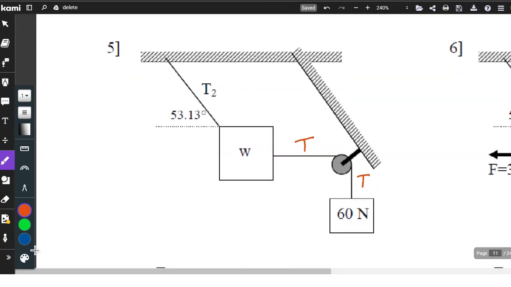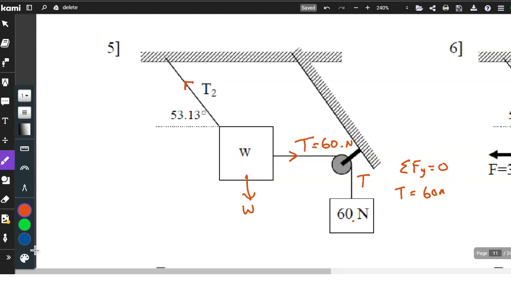Let's start with the simplest picture, the box, this one over here. We know the sum of the forces in the y direction equals 0, so the up force is T and the down force is 60. So right away I put this right into the picture, and we're going to make this 60. We'll give these two significant digits. So I've got that. Now I focus on this. There's a weight of W, there's a tension going this way, and there's a tension going that way. So that's kind of a cheap and easy way for me to do the free body diagram.